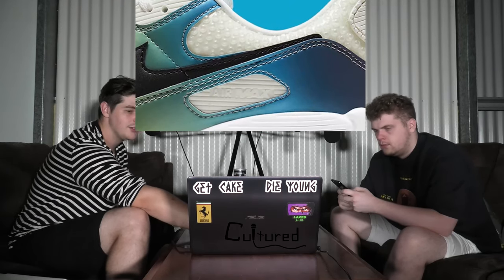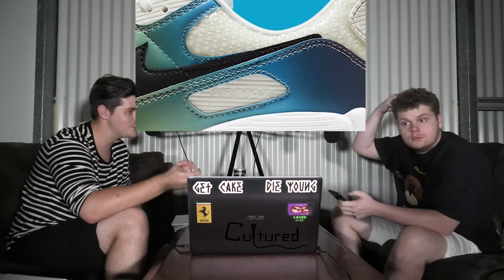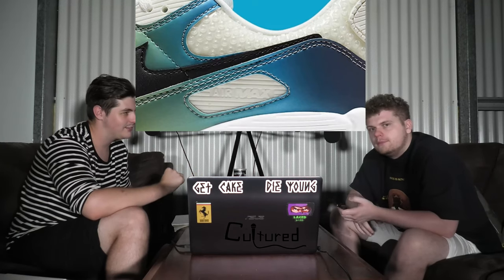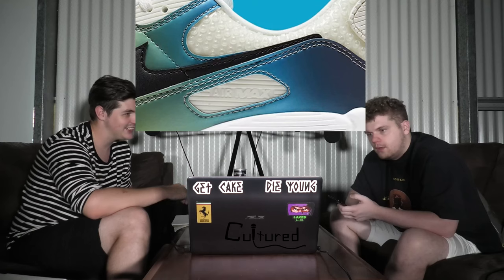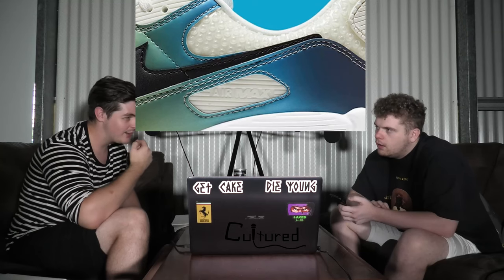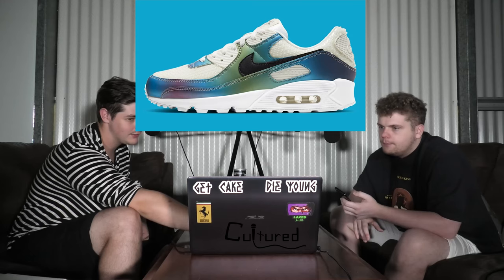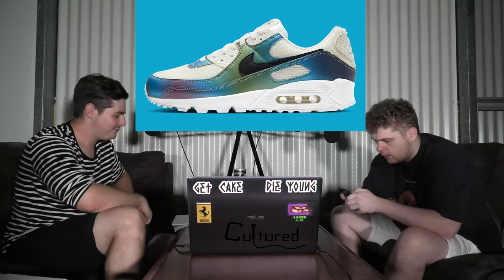You know that fear people have of things with lots of holes in it? That shoe reminds me of that fear — trypophobia. Gabby's got that — she hates Swiss cheese. She also doesn't like certain patterns with it. What gets me is like hair follicle transplant photos — those really freak me out. That's a very confronting image. It's a psychological fear that's been passed down because it looks like rotting meat — like a natural survival instinct, similar to being afraid of heights.